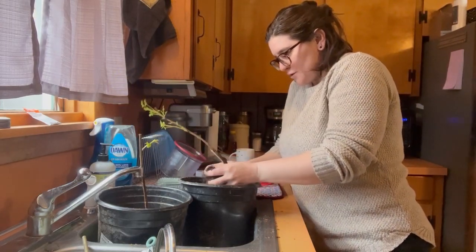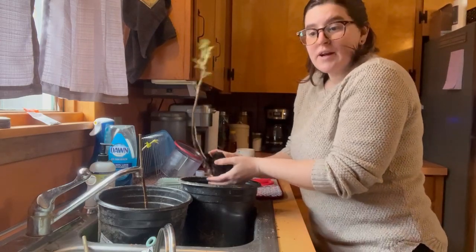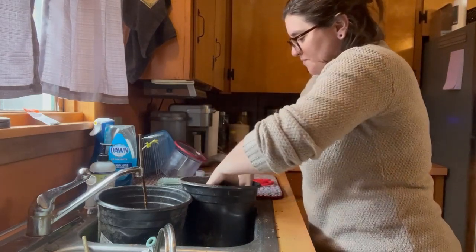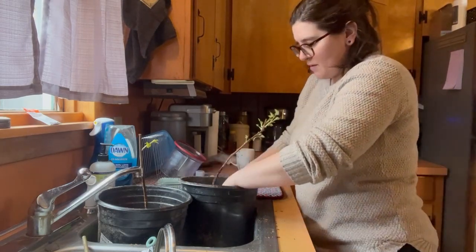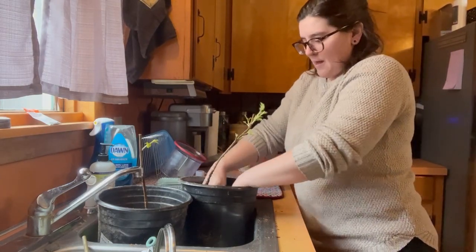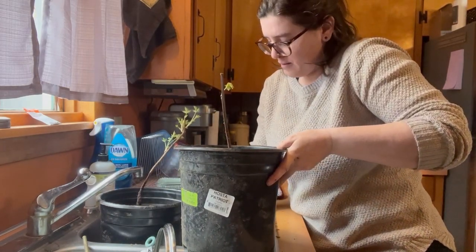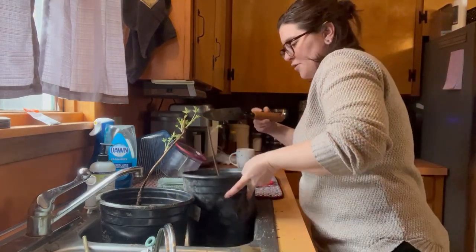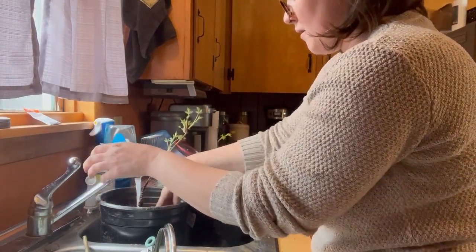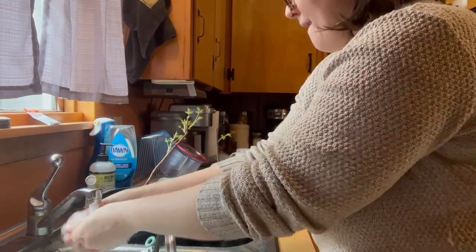She's got some very established roots going. I don't know why I'm gendering my plants, but that is what we do. She's got very nice roots already establishing, which is great. Again I'll dig a hole into the bottom of the pot, make sure her roots are covered. She's growing a little crooked, so I'm going to place her a little crooked so that she grows straight up. I'm doing it in the sink — we're going to give her a good water. A lot of that will probably drain into the sink, which is fine. And there we go.